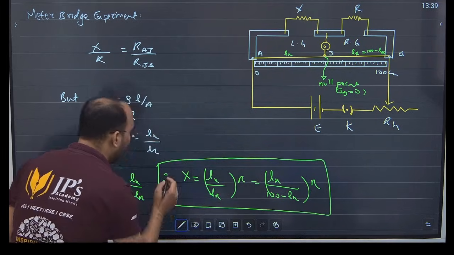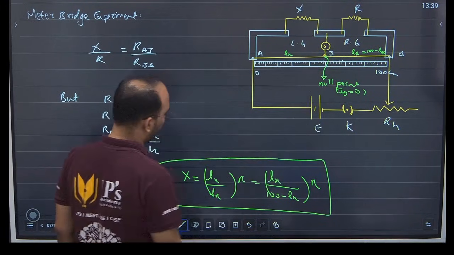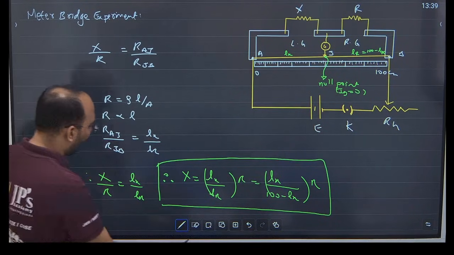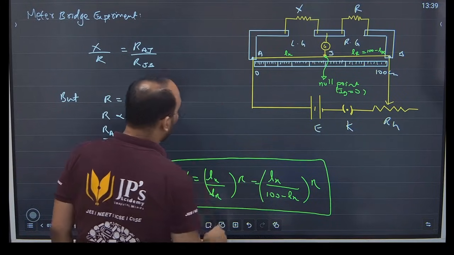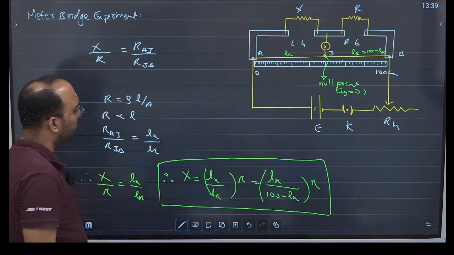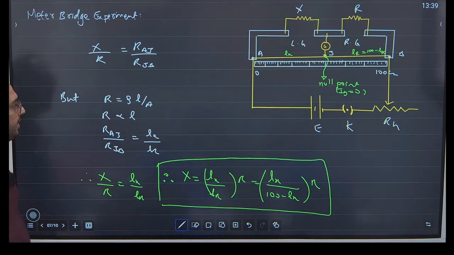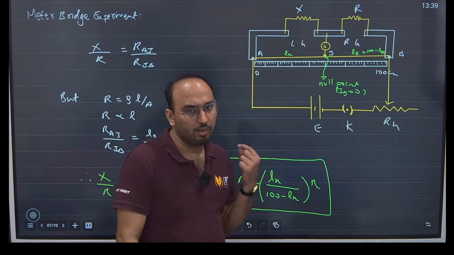Balancing length या null point, जहाँ पे जो balancing length बोलते हैं इसको या null point बोलते हैं, that is measured in centimeters. तो R का वैल्यू पता है तो obviously we can find, if you know R का वैल्यू and you know Lx का वैल्यू, you can obviously get X. Very simple, easy experiment, and you should know that for this experiment there are a couple of precautions to be taken, okay.